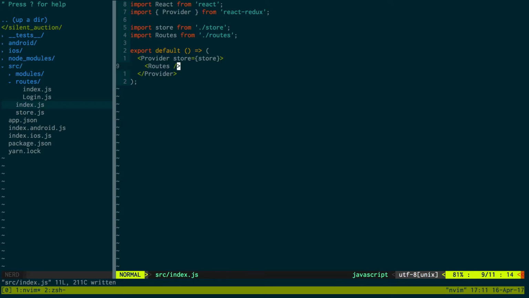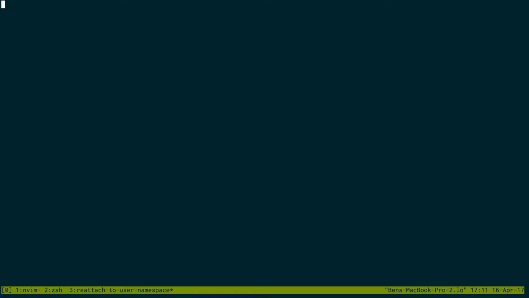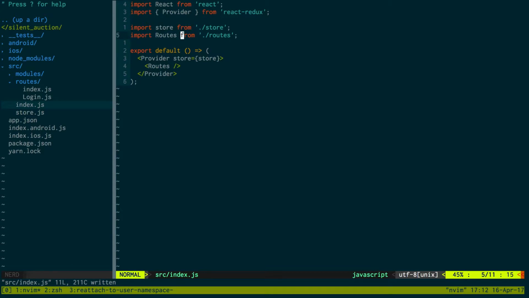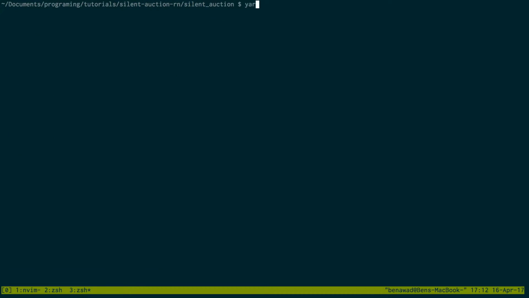Okay, so this is basically all the boilerplate code we need for now. This is looking good. We just need to now install all of these packages that we just added. So React Redux was one of them. So yarn add React Redux. Redux is another. Redux-saga.